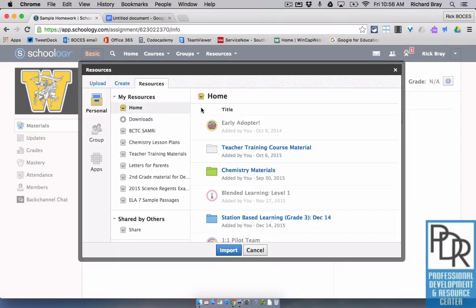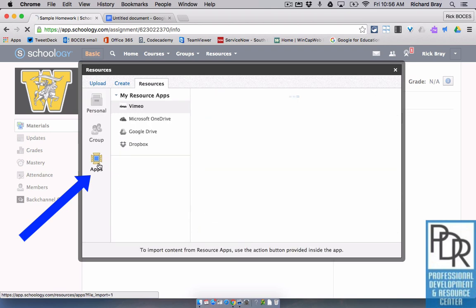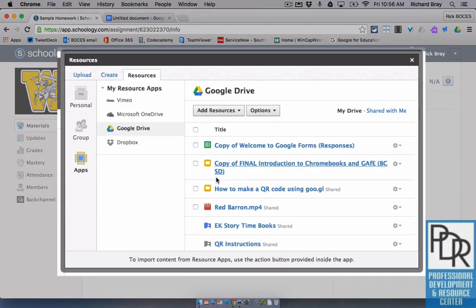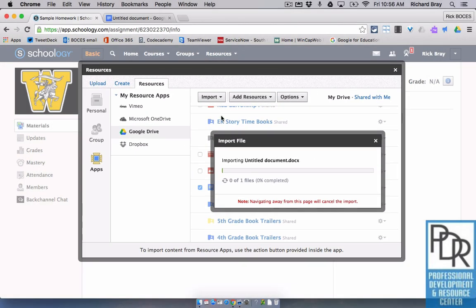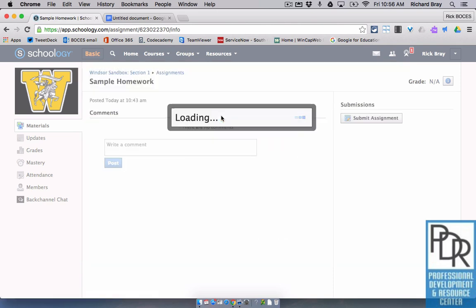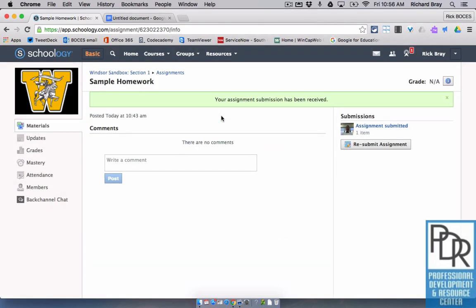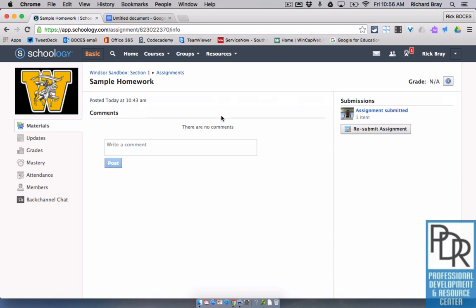They would click on Resources, Apps, Google Drive, then select the file they want, maybe the Google Doc, and import the file. In doing so, that gives you a copy of that Google Doc that you can annotate, and you'll be able to see through the revisions what the student does. So this is the traditional workflow of rough draft, final draft.